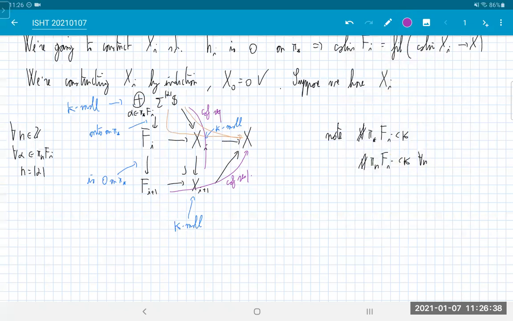And so actually, we have everything we wanted. So we have a map here from X_{i+1} to X such that the fiber receives a map that's a zero homotopy. And X_{i+1} is kappa small. And so that concludes the proof. I hope the argument was clear. If not, try to play with it. It's actually not that hard, but since we're going to reuse it a couple of times, it's probably good if you understood it.